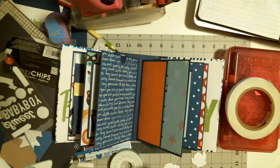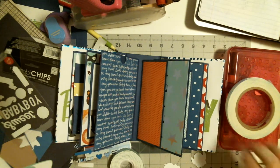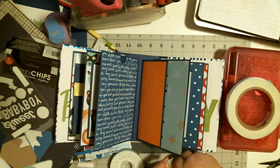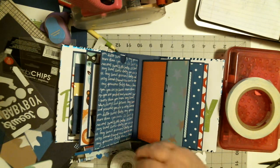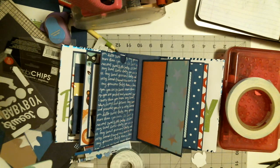Okay. Nice thing about foam tape is you can cut it. And I'm just adding a couple pieces. I should put them better so that they can pop the picture behind there. Okay, let's put you there. Put you there, okay.